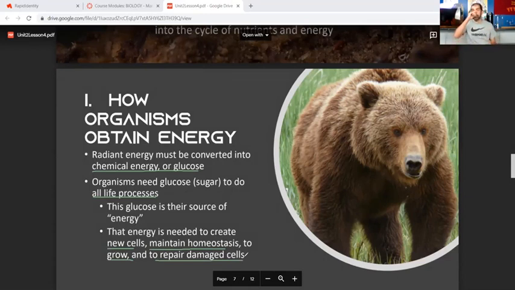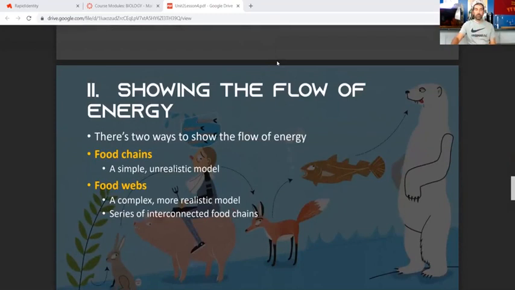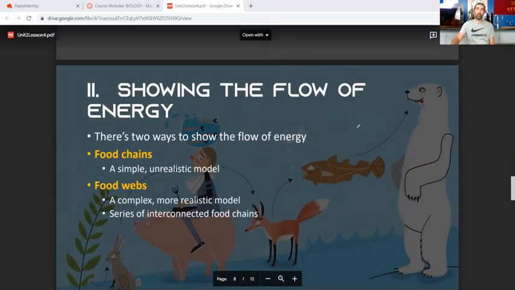It is in nature too. I know y'all get tired of charging cell phones, tired of charging everything else. Seems like everything's got a charging cord nowadays. But everything needs energy, guys, and that's just kind of how the world and nature works. So glucose is an important molecule, and how you get it is even more important. Now, we do have certain models that show the flow of energy in a food web or in an ecosystem. The one y'all are probably most familiar with is a little food chain, right? At every step in the food chain, there's only one organism.